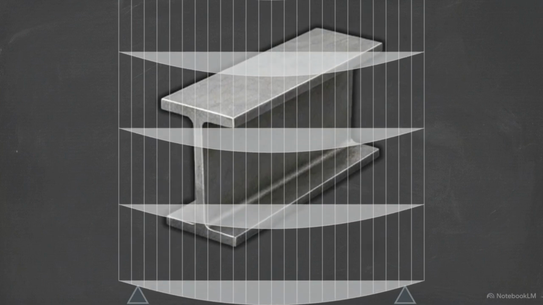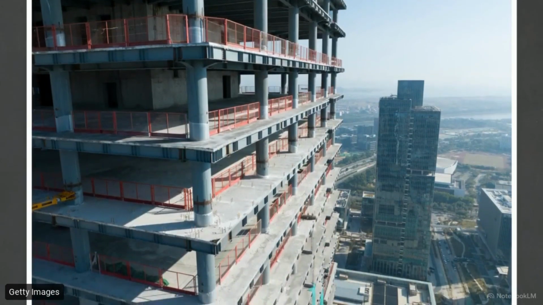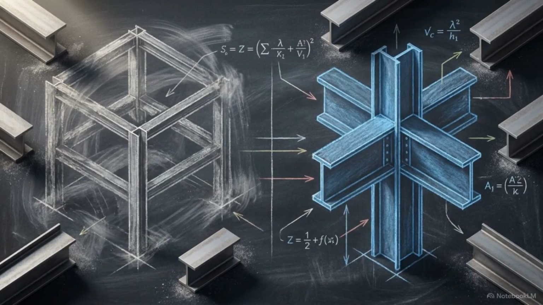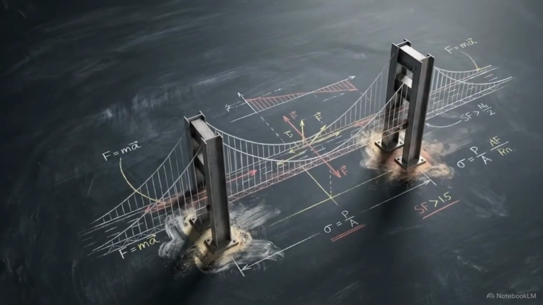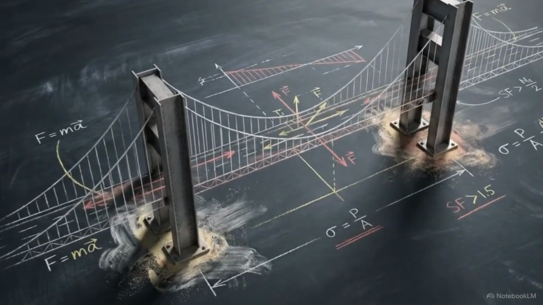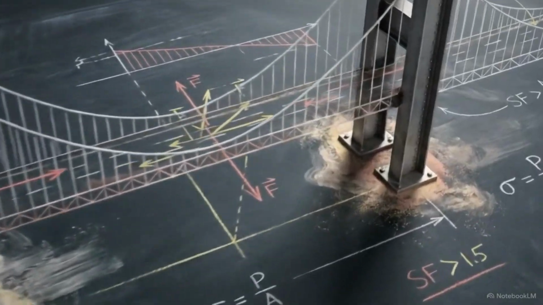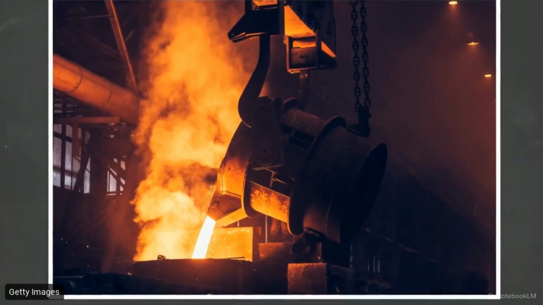This is the central engineering challenge, taking an unpredictable environmental load and containing it within the resisting force of a manufactured steel section. The methods we use to define those limits have changed. We are currently seeing a transition from the legacy working stress design method to the limit state design framework mandated by IS 800-2007. This shift provides the mathematical framework that dictates how we define the safety and reliability of modern infrastructure. Structural steel is an engineered alloy.